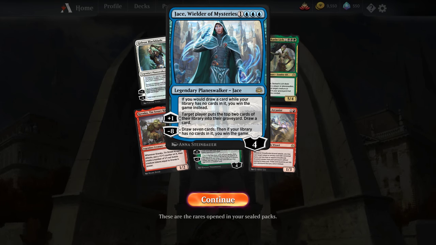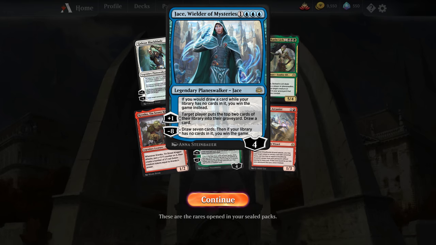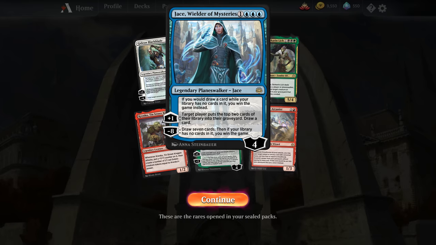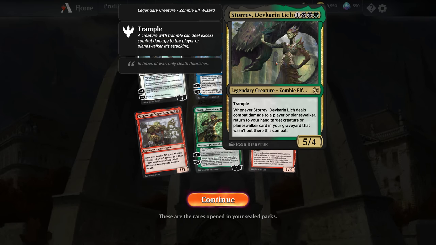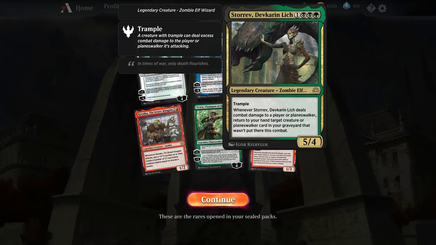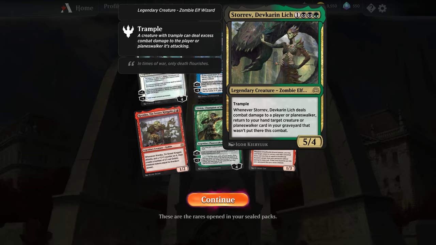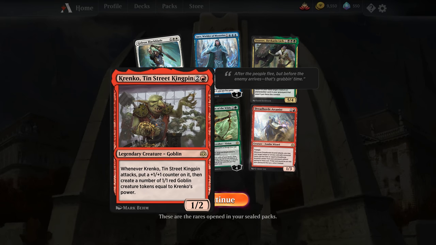Pretty solid. Jace. So that's 4 mana for 4 toughness. And it just draws a card every turn. It seems pretty good. Decking, not so much of a thing. Whenever this deals combat damage to a creature or planeswalker, return to your hand target creature or planeswalker. That wasn't put there. Okay, so it's basically a 4 mana 5/4 trample. That seems good.